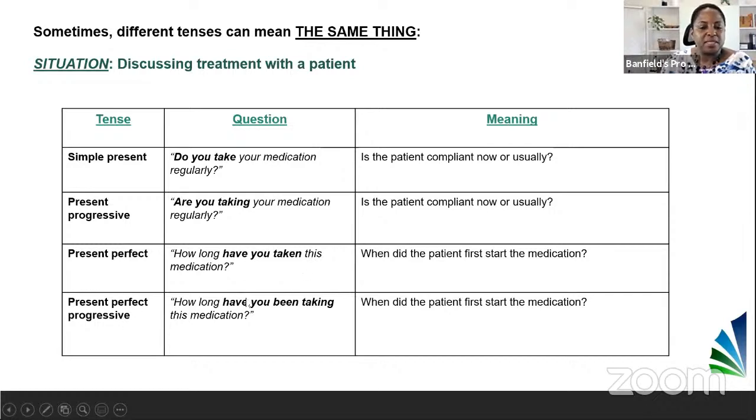And present perfect progressive: have you plus been, and it is always been, okay? Plus the third form of the verb. How long have you been taking this medication? Is the present perfect progressive, and it means the same thing, okay? So you're going to ask the question, but how do I know when it means the same thing and when it doesn't? Again, this is just something you have to learn, okay? Through practice yourself, through reading, and through listening to other native English speakers using the language, okay?